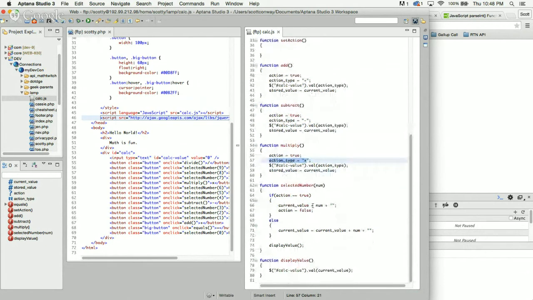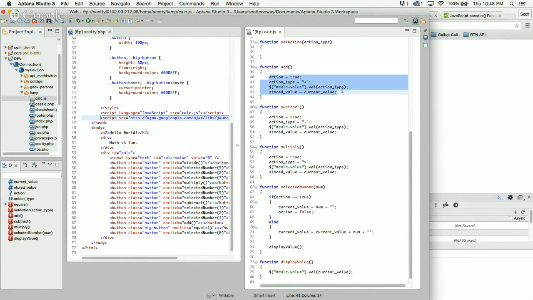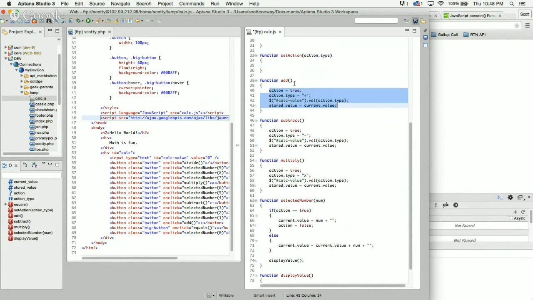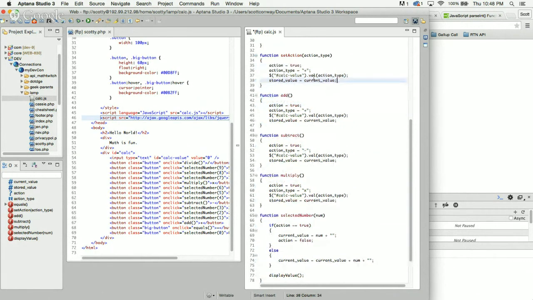Now, I could use a similar method of passing in an argument, and I can say action type, and just do this. Oh, I copied the wrong thing. So action type equals action type. Here, that's not actually a very good example. We'll just do type.